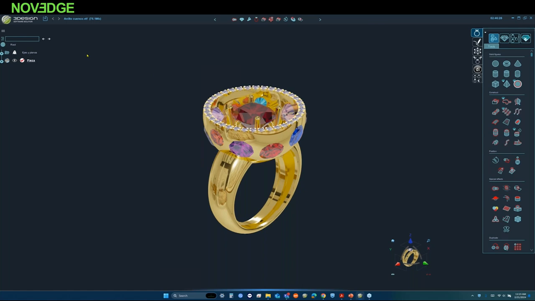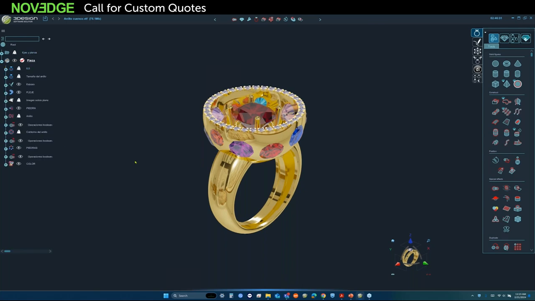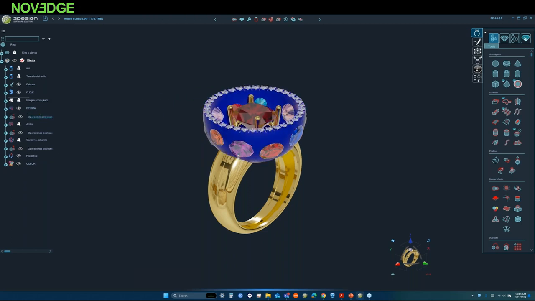So before, if you were using 3Design, it kind of keeps this history tree going in the order that you create things. Well, very simply now, you can just drag and drop and move things around. It's a simple thing, but a huge improvement to the program. It's going to make keeping track of your history and how that parametric history flow works easier. So I definitely wanted to point that one out.